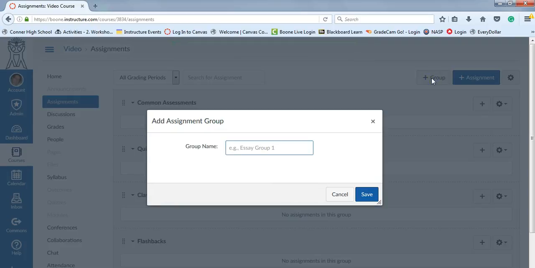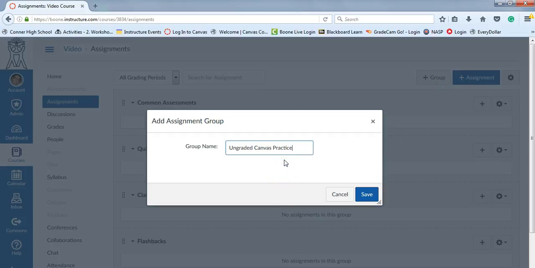And then I need to create a category for assignments or exit slips and things that students are getting grades for in Canvas, but you don't want them to count towards their real grade in Infinite Campus. You need to create a category both in Canvas and in Infinite Campus that would be something like Ungraded Canvas Practice.